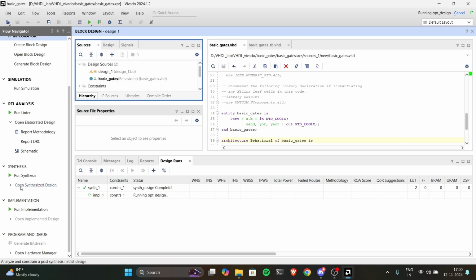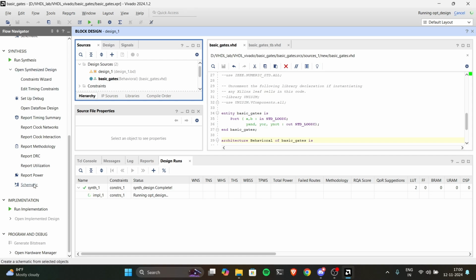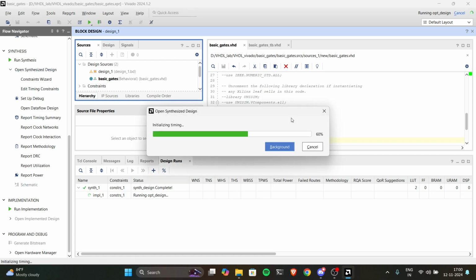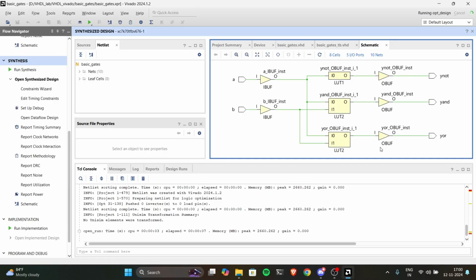Before that, we didn't see the synthesis result, right? So we can just go here and then we can go all the way down here, and then if you click on schematic, it will open the schematic in this window. This is how it will implement in your board or IC, whatever you chose at the beginning of the creation of the project, right?